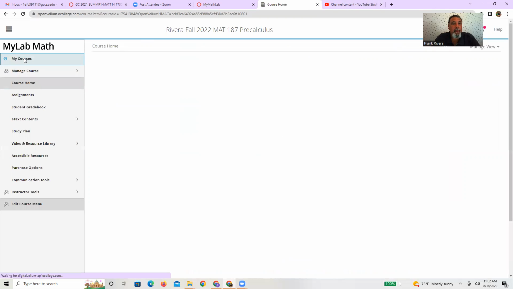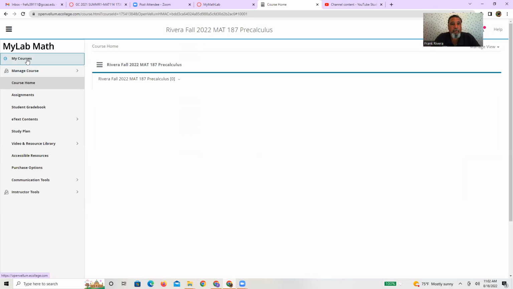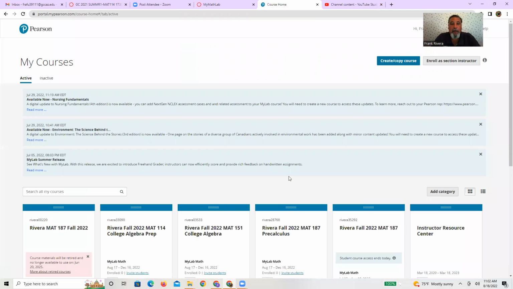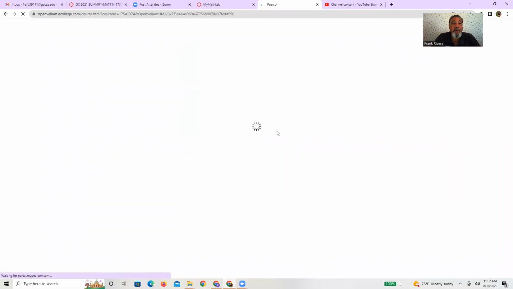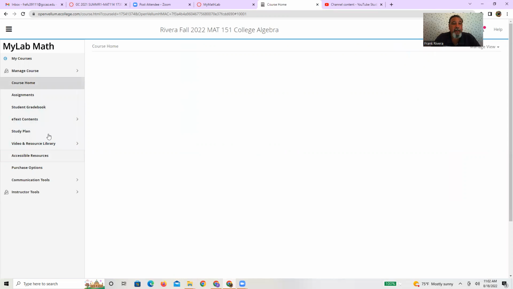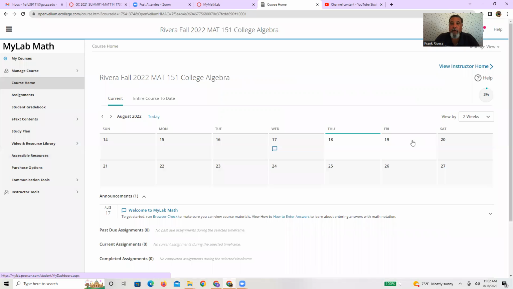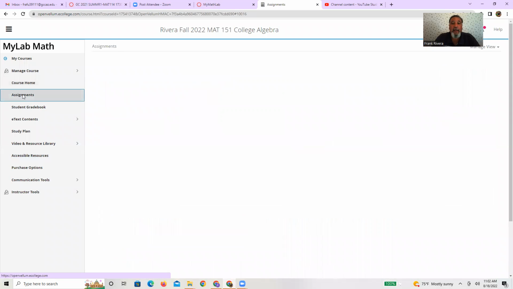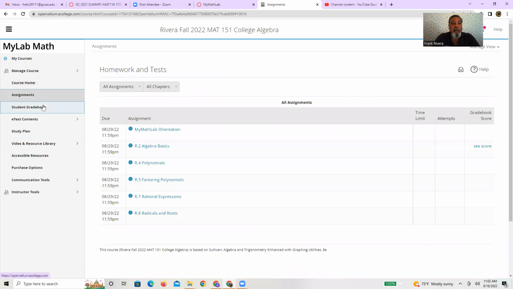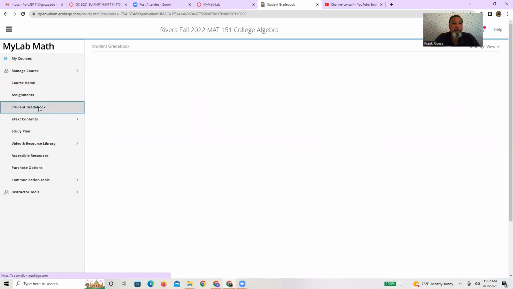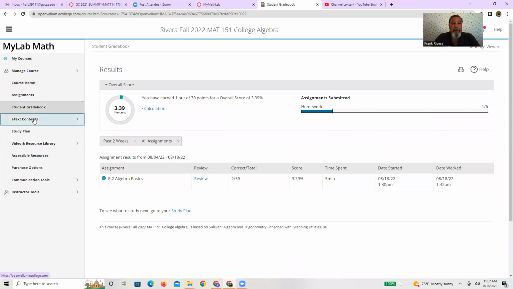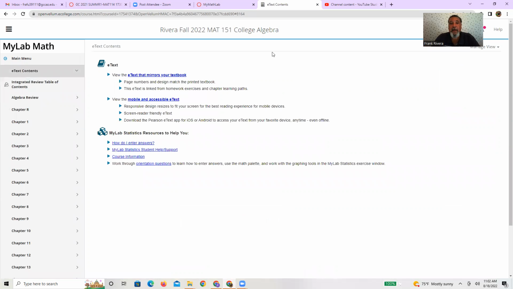Oops, I went too far back. Let me open things up and just give you a real quick summary. So again, there's your interface. As you can see, there's more buttons over here. Experiment on your own, but I don't require you guys to do that. So your big ones will be the course home, right? Your general outlay, the assignment page, right? Which shows you all the assignments, both your student grade book to keep your running percentage, and then the e-text. All right, so let me go ahead and stop sharing. So there's your walk around for Pearson MyMathLab.